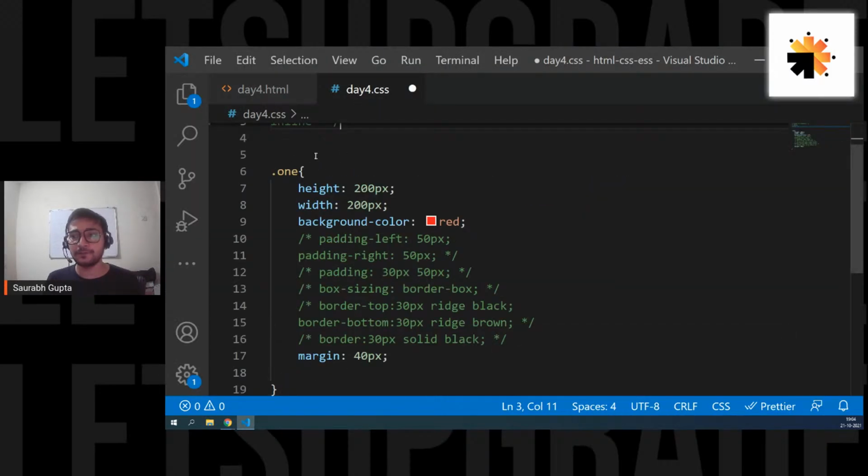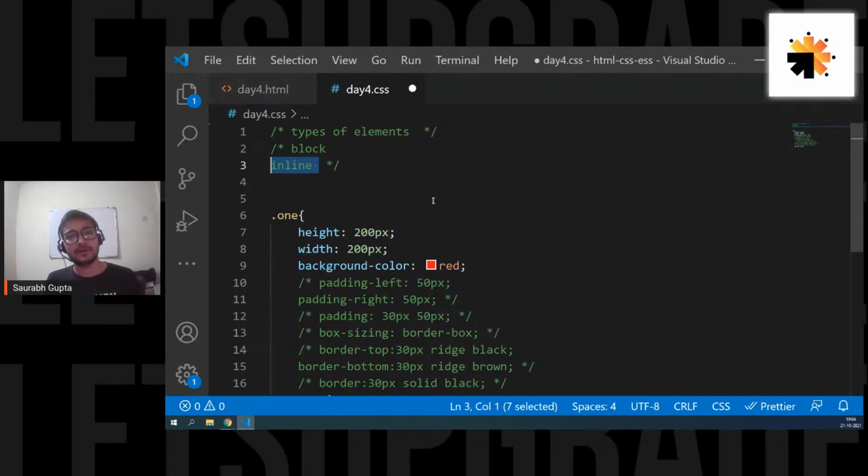this one, inline. First, what we understood about block elements is that they always go one below each other, even if we have gaps around them. But those gaps are not there actually because the right margin is taking up the whole space. The next type that you have is inline elements. The example of an inline element is text. Text is the best example of inline elements because they go in horizontal order till the screen ends. Once the screen ends, they come to the bottom. Is that clear? So they are basically called inline elements.